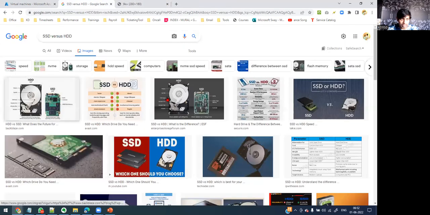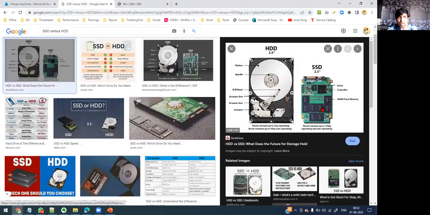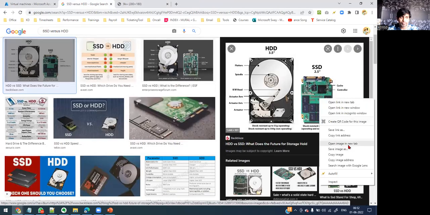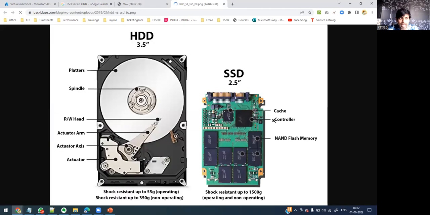So all okay with this? Any questions? So this works as flash memory. I hope you can see the picture now. See, this is how a hard disk works. This is how your SSD works. No disk rotation. SSD is a new technology and it's shock resistant. A lot of benefits. One person has given a demerit, but I'm not sure, so we have to check. It uses NAND flash memory. That's why SSDs are extremely good. Any questions?